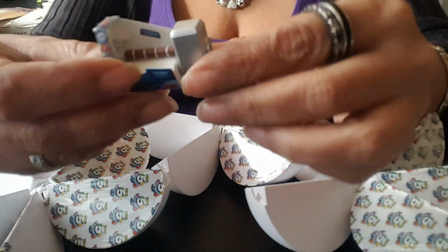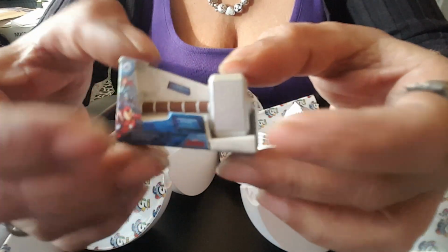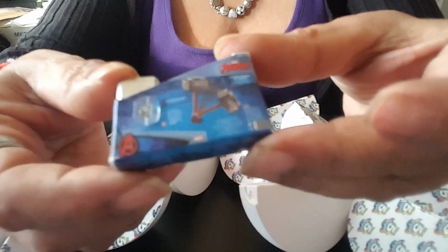Oh, we got Thor's hammer. I was just watching The Avengers yesterday. Oh, we was watching it. Oh, look. I got a Thor's hammer. Ain't that quirky? Oh, quirky dinky. Oh, this is so cool.